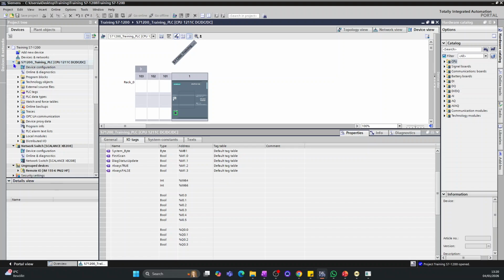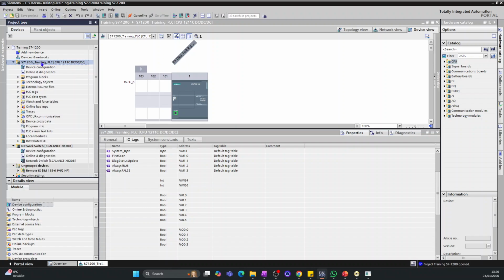So what do you do? First, if you expand your PLC folder, you would see something called PLC tags, and you will see PLC data types. Today, we're not talking about PLC data types. We're talking about the PLC tags. Here we have a default tag table, which is the table that the PLC itself has created, because of course it needs to place some of these tags into a table.